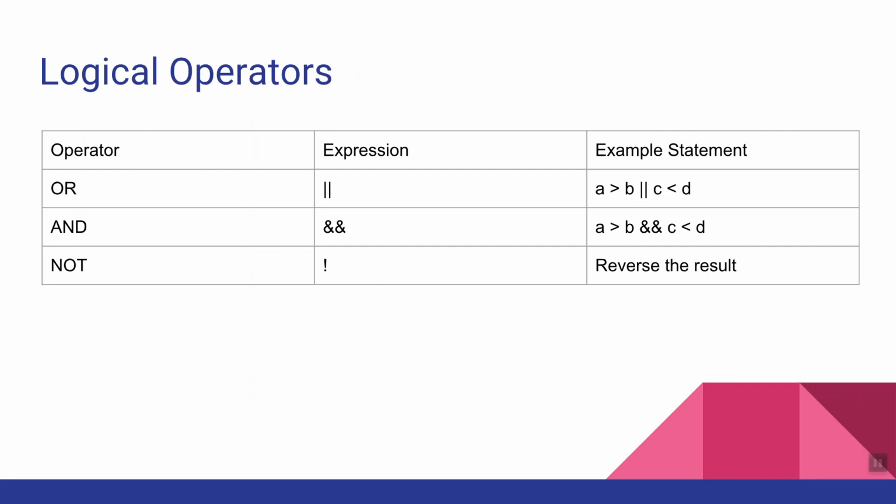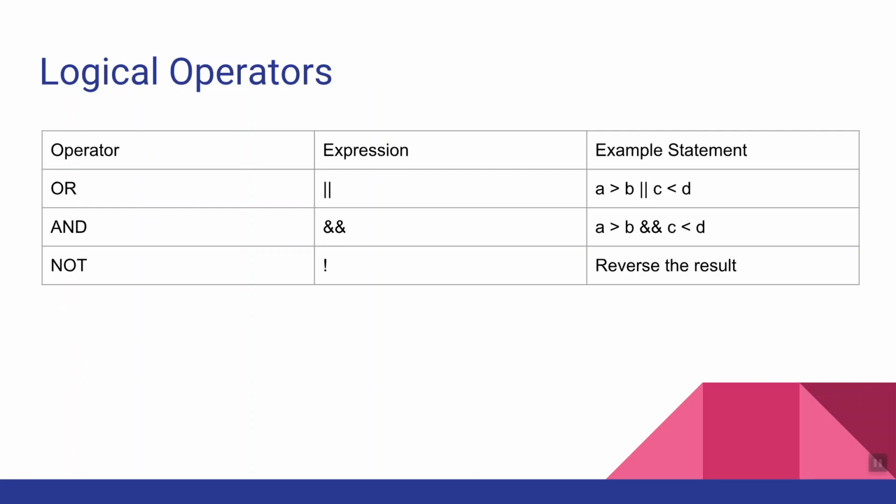Whereas if you specify an AND operation, which is represented by a double ampersand symbol in JavaScript, it expects that all the conditions specified in the expression are true. So as per the examples I have given here, the AND operator would expect a to be greater than b and c to be greater than d. Only when these two conditions are satisfied is it going to evaluate the expression as true. Otherwise, it is going to evaluate the expression as false.